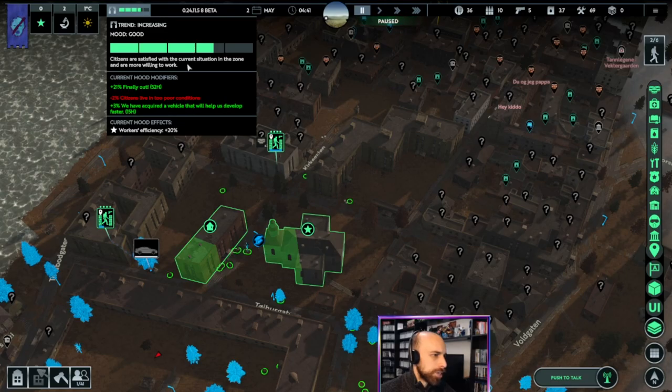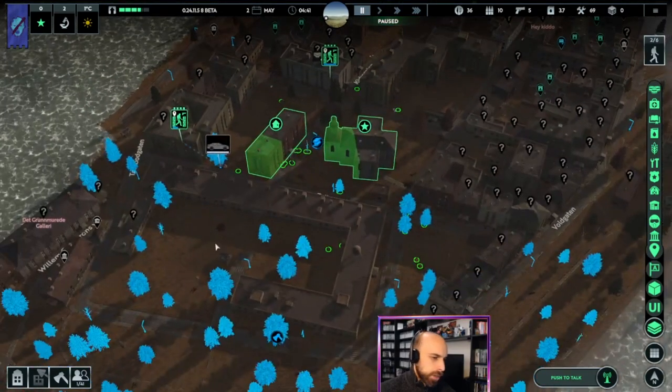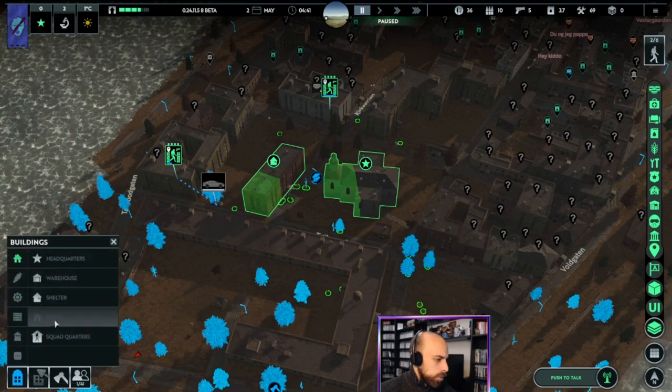Yeah, so citizens are satisfied with the current situation in the zone and are more willing to work. Workers' efficiency plus 20%. So we can build a bunch of stuff.